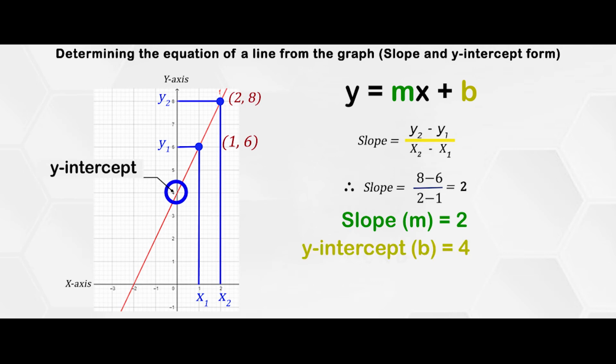So we get our 2 very important values. The slope, which is represented by m, we get as 2. And the y-intercept, represented by b, we get as 4. The very simple thing to do now is substitute these 2 values back into the equation. And we are finally here with y equals to 2x plus 4. This is a very simple example of how a linear graph can be represented in equation form. And this form is known as the slope and y-intercept form.